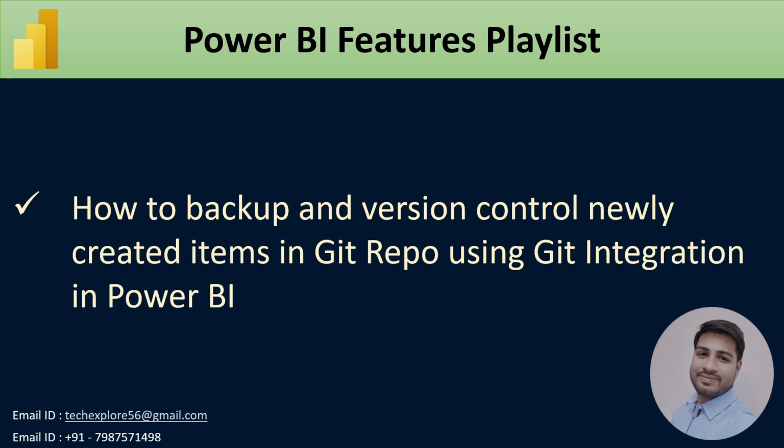So in this video, guys, we will learn how to back up and version control a newly created item in a Git repo using the Git integration feature. Since this is the second video on this concept, I would request each one of you to go and watch my previous session, where I explained how to configure a workspace with the Git integration feature. Please watch that session and then come to this one. With that said, let's get back to the topic and go ahead with the next slide.